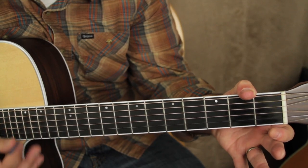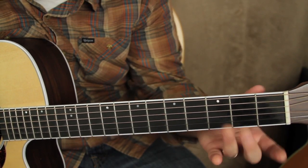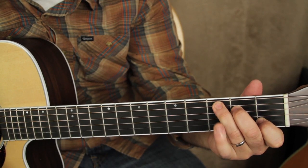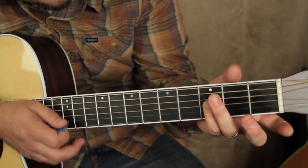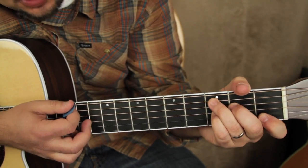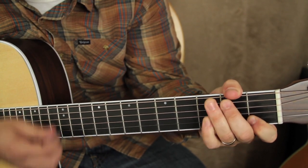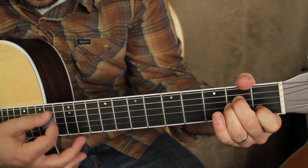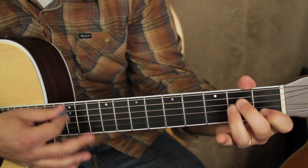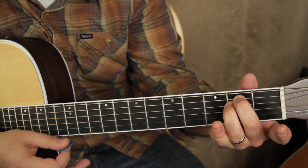Then a chord called C7, which is a regular C chord, 3, 2, 0, 1. But you add your pinky to the third fret of the G string. Just like that, so watch. So you got A minor to E minor. Same amount of time. Now C7.